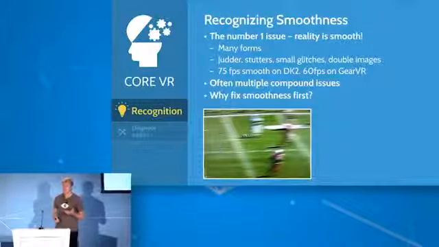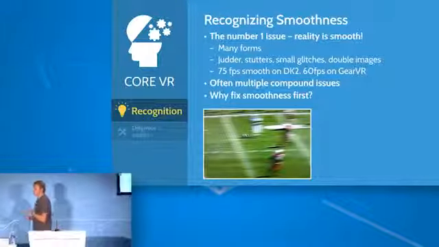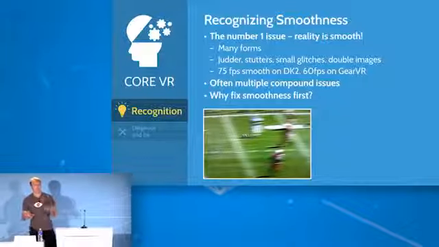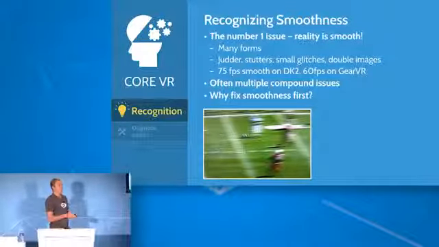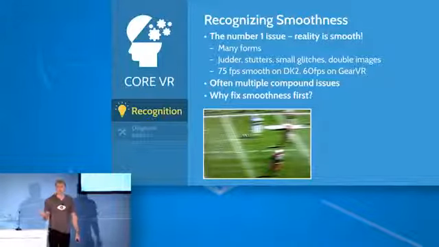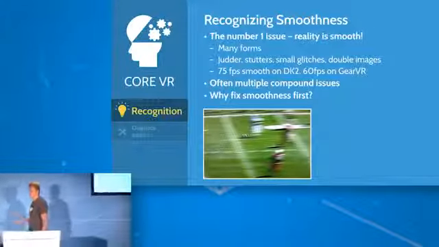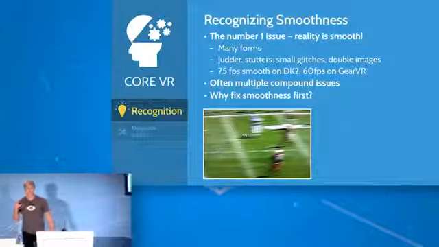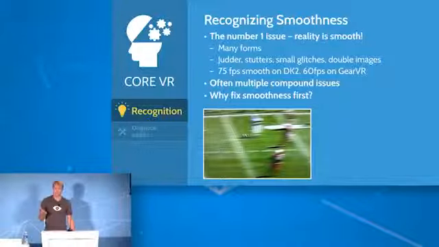It's like the first step, the sort of thing you really need. So when you're recognizing how good your VR experience is, if you've got anything that isn't as smooth as you would expect, the 75 frames a second on a DK2, 60 frames a second on mobile, anything that doesn't match that expectation of frame rate as you turn your head, any juddering, any double images, any stuttering, you don't want any of that, not even a little element.